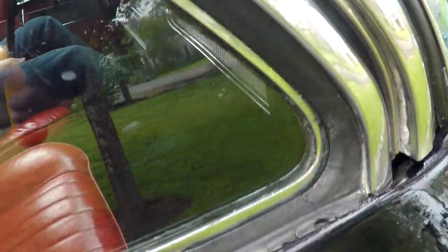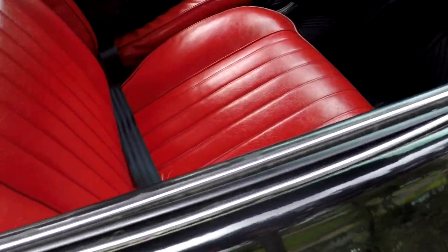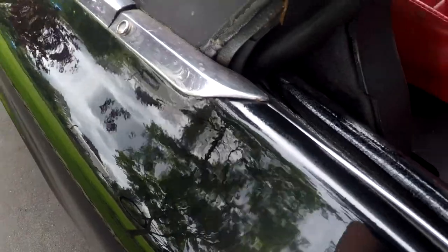You can see a little bit of that hanging off there. You can see the rubber around the windows. I forgot to show you on the driver's side, but it looks exactly the same. It needs new window felts. Those are actually pretty cheap if you wanted to ever get some.